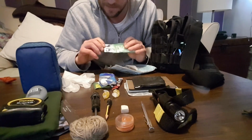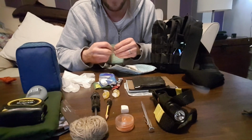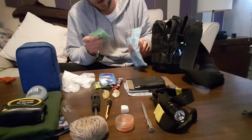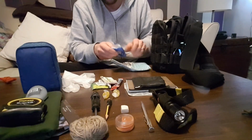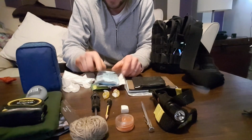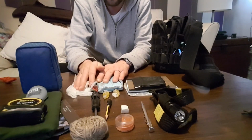I guess I could keep some Imodium and bits like that in there, but I've never in my life used anything like that. If you've got diarrhea, you've got diarrhea at the end of the day. It would be nice to be able to stop that, and maybe I should actually put some in there, but it's never something I've ever suffered from. Touch wood. Okay, so that is, let's say, the medical pouch.